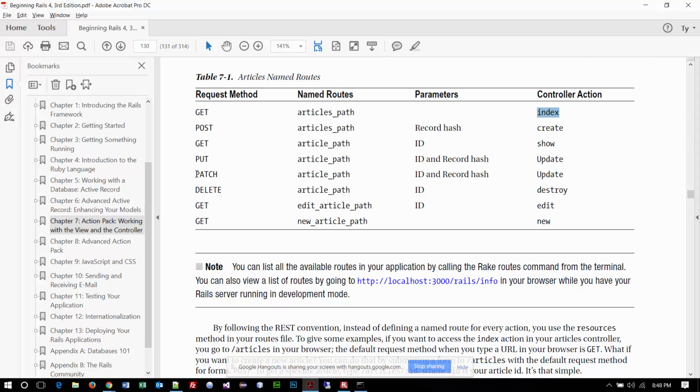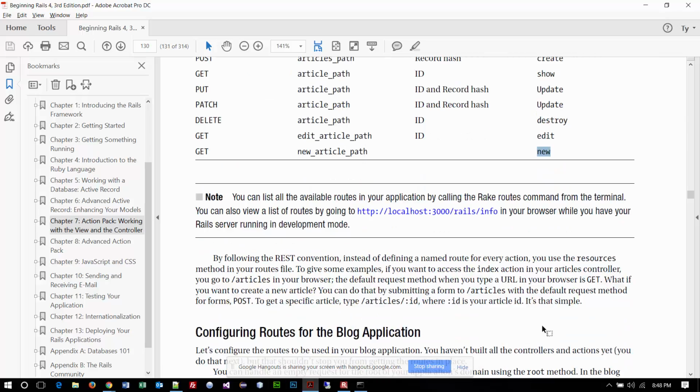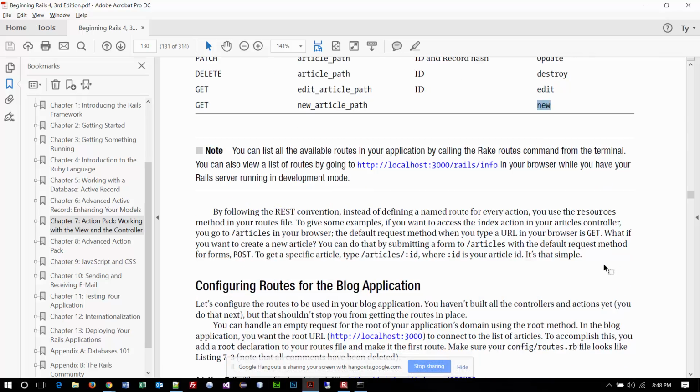The same thing happens when you use these other weirder directives that we haven't used before, the put and the patch, where there's an assumption that you're doing an update. And when you do a delete, obviously, there's an assumption that you're doing a destroy. Now notice also in the named route here where we're prefixing with edit and new, and then it invokes a different controller action. So these are actions that are written that we would be working with.